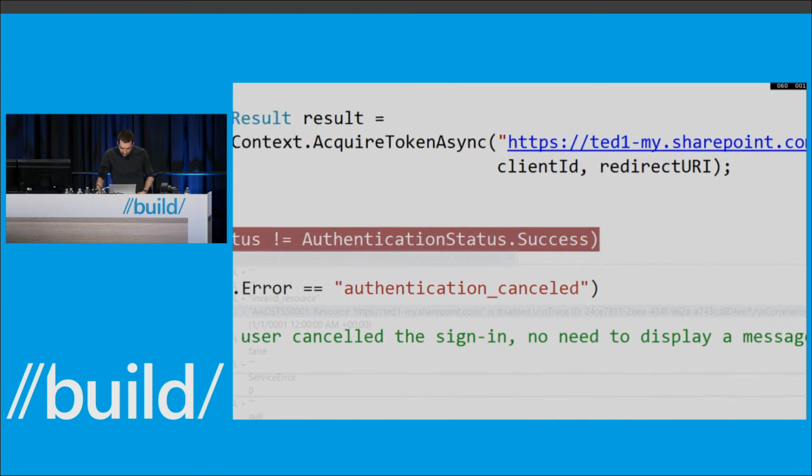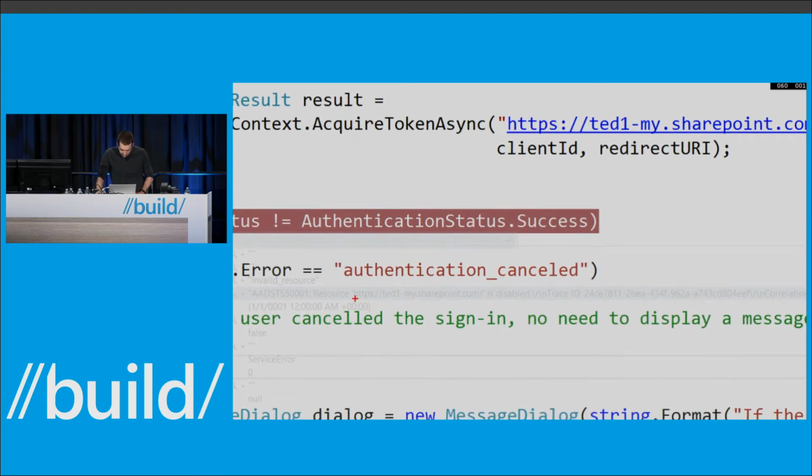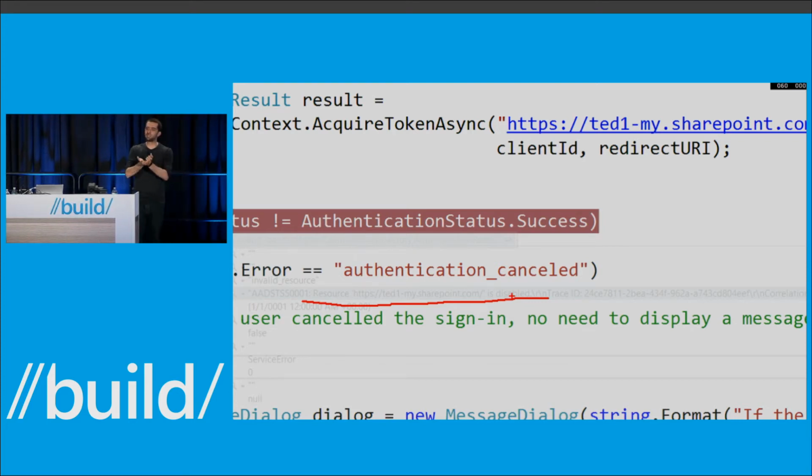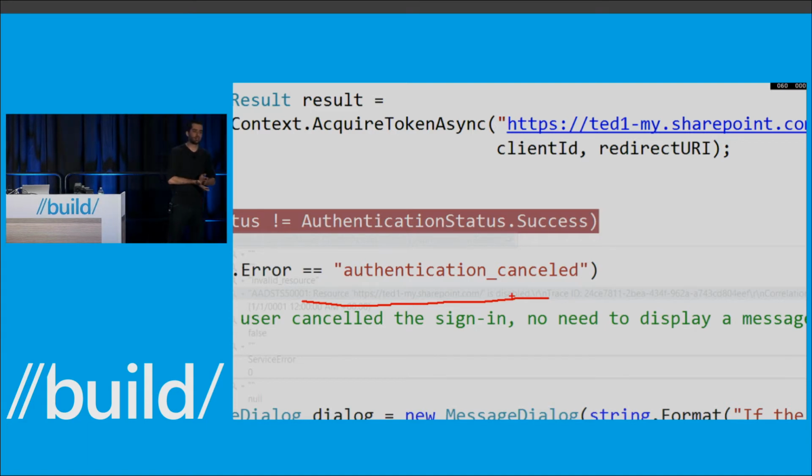Oh God, that's terrible to read, right? Resource, blah, blah, blah, is disabled. Your SharePoint site is disabled. So resource in AAD terms is the thing I'm trying to access. I'm asking for a token so I can access that. In this case, SharePoint. And the answer from AAD is that SharePoint is disabled.